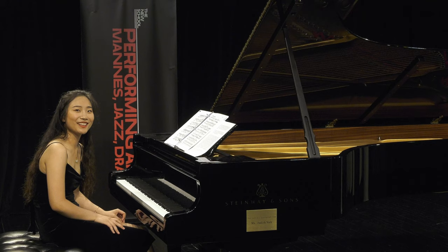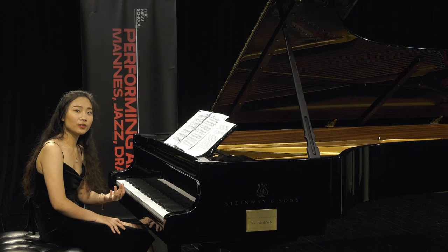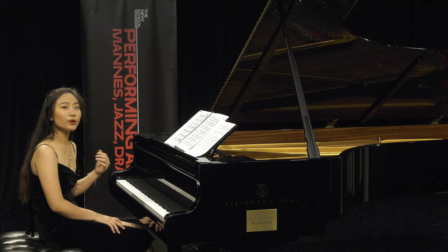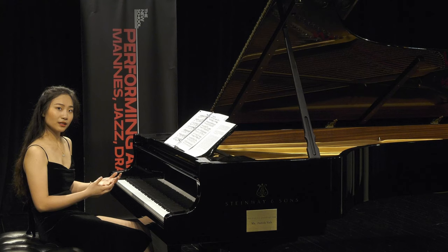The song is written for a single voice, but in this one, apparently in the B section, it's a ternary form. And then in the B section, he's introducing another voice to it. And to me, I think it sounds like a duet, a love duet. So like the B section.